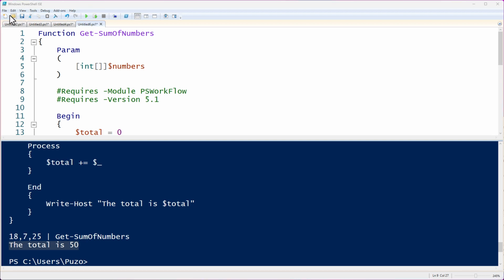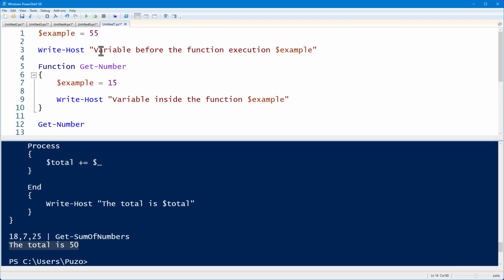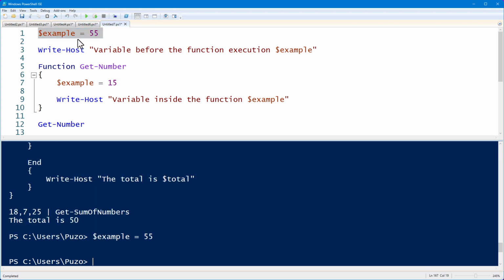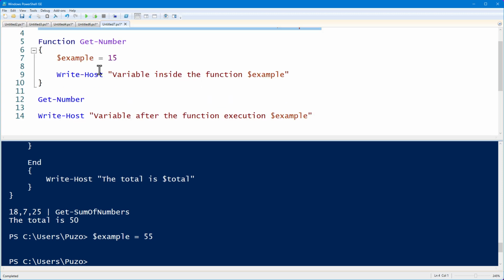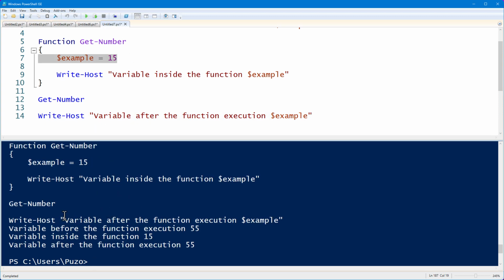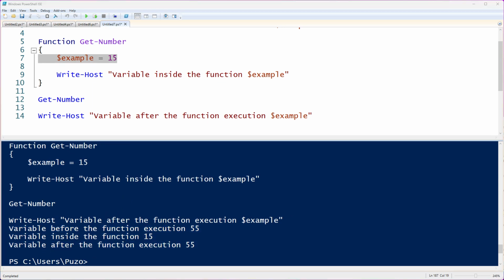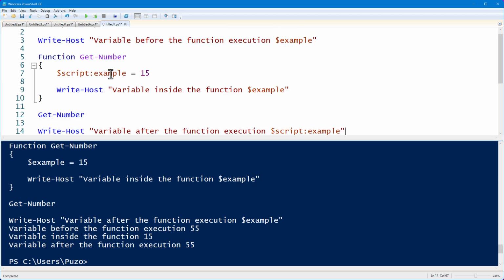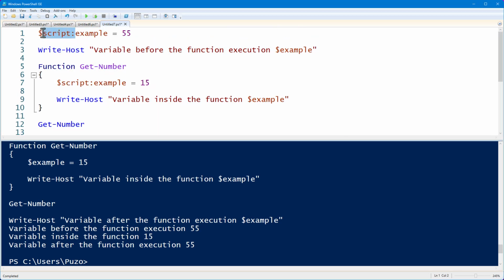And the last thing for today that we didn't talk about is scoping. Once we create a variable inside the function, this variable lives only inside this function. Outside the function, it does not exist anymore. The reason for that is that we can have the same variable outside the function. As you can see in the example, the variable that lives outside the function has a value of 55, and the variable inside the function has a value of 15.